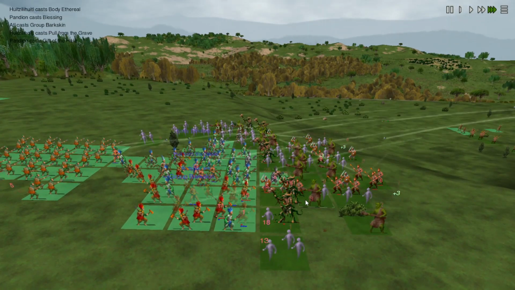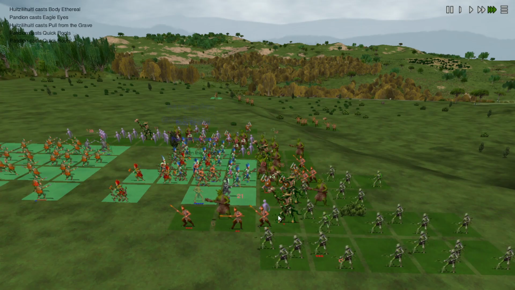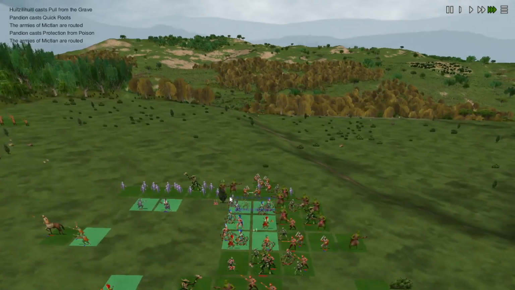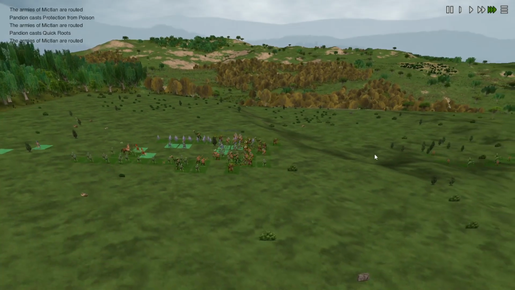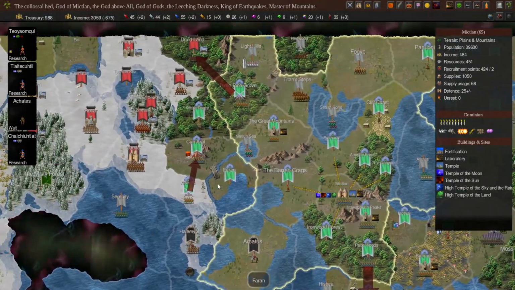So we end up casting Battlemagic. It does do something. Like, these guys are lasting longer than they would have without the Battlemagic, but this was a too ambitious attack against the wrong kind of units, and we get clobbered. Actually, I think I'm going to leave it there.